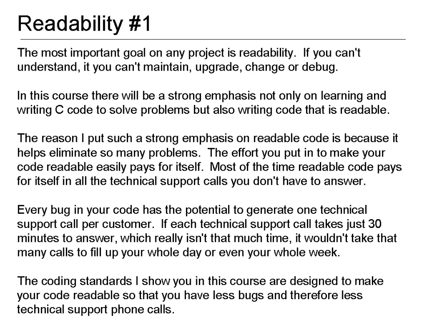Every bug in your code has the potential to generate 1 technical support call per customer. If each technical support call takes just 30 minutes to answer, which really isn't that much time, it wouldn't take that many calls to fill up your whole day or even your whole week. The coding standards I show you in this course are designed to make your code readable so that you have fewer bugs and therefore fewer technical support phone calls. And I think everyone can agree that's a good thing.